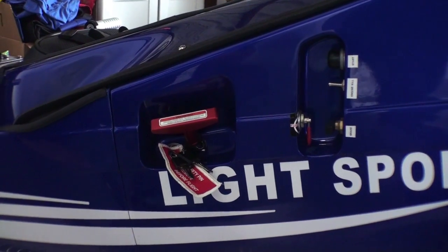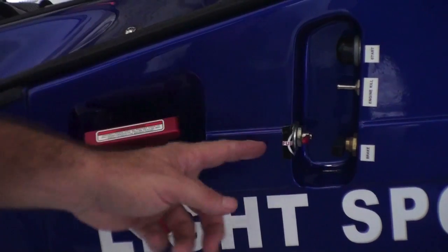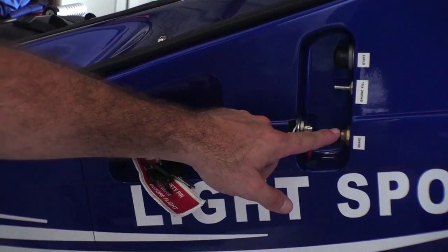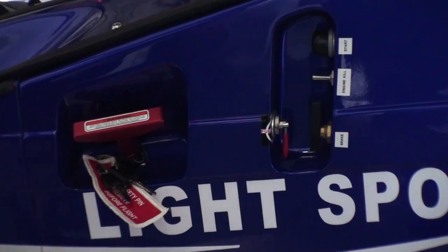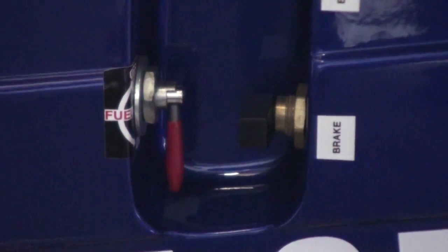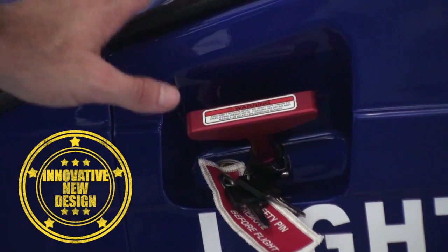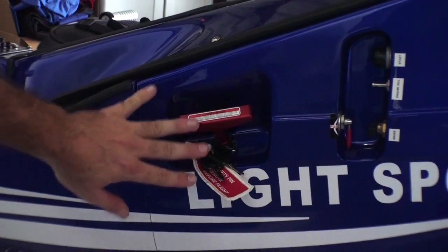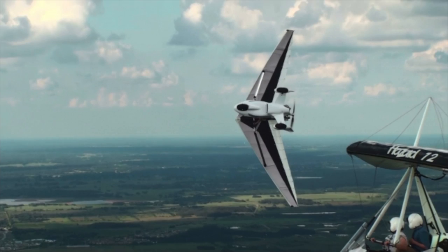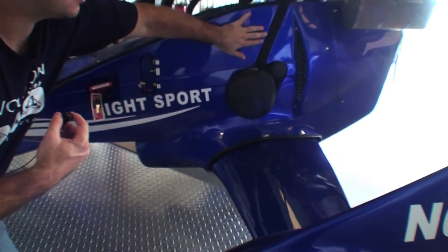The left side of the Revo has some control panels. First, you have a kill switch. For the fuel on/off, a little flag will literally stick out the side to make it easy to catch and confirm your fuel is on. There is a hydraulic valve which serves as the parking brake — press the brake pedal down, turn the valve, and that locks the brakes. You also have a single-pull BRS handle, fully accessible from both seats. We build the BRS into the Revo so the rocket has a clear shot without hitting the wheel fairing, and the bridle is a breakaway bridle, which is even recessed.